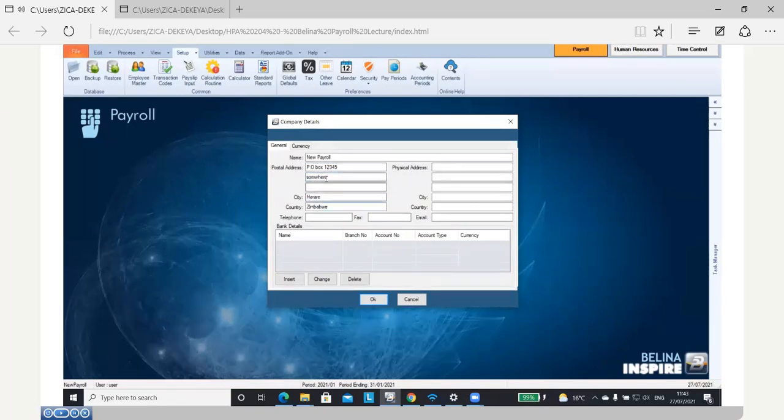Okay. Physical address would be 124, street name. Country, Zimbabwe. The email address would be payroll.